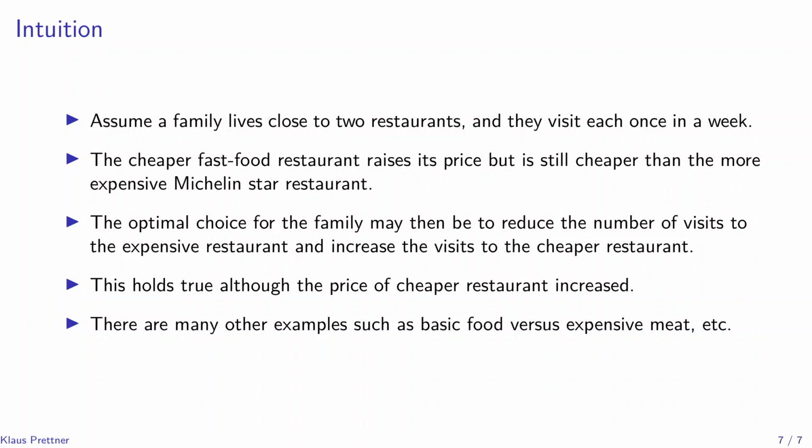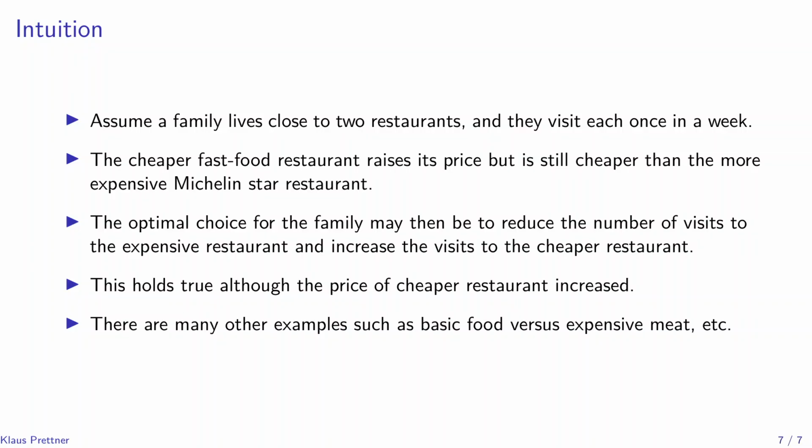From a graphical perspective, we now know what is going on in terms of Giffen goods. However, I think many of us have problems coming up with an intuitive example of which goods would be Giffen goods, for which it would be the case that if their price rises, their demand would increase as well. For this reason, I tried to come up with a very intuitive example that makes the point hopefully quite clear, and that would be the case if you have a family, say, that lives close to two restaurants.